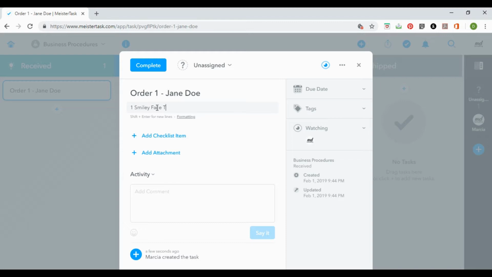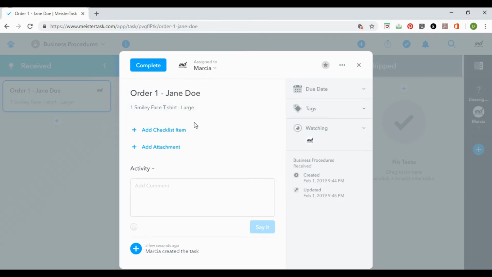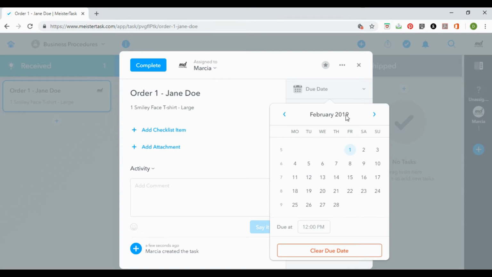So they're ordering a smiley face t-shirt, and let's see, what size do we want it to be? I'm going to make it a large. And again, that information will be visible when you have it in the abbreviated position.